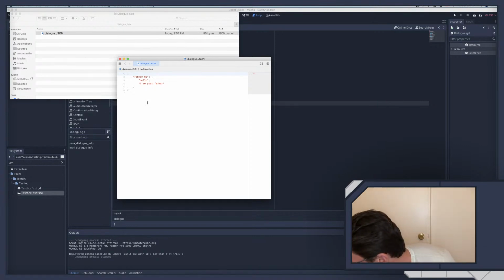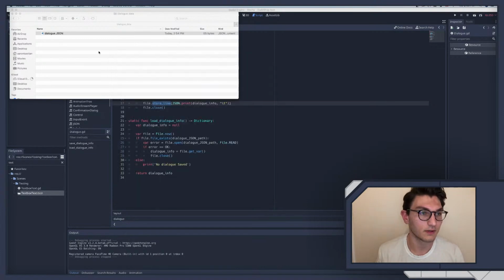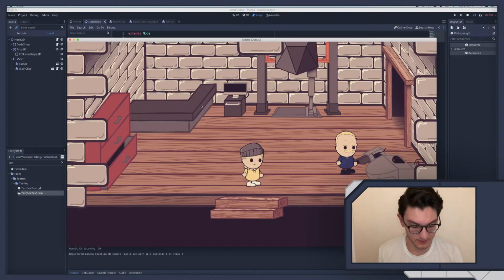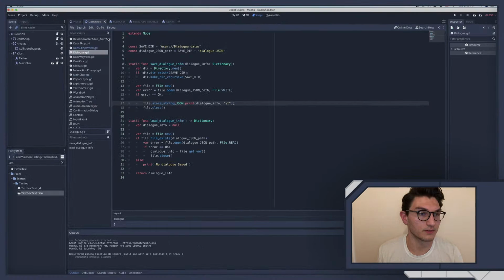Store line will result in invalid JSON data. Okay. Just give it a shot. See if anything interesting happens. Okay, so open.